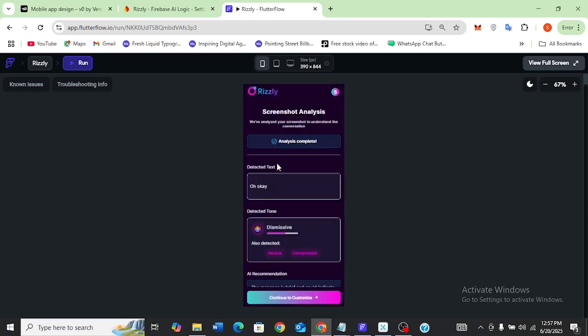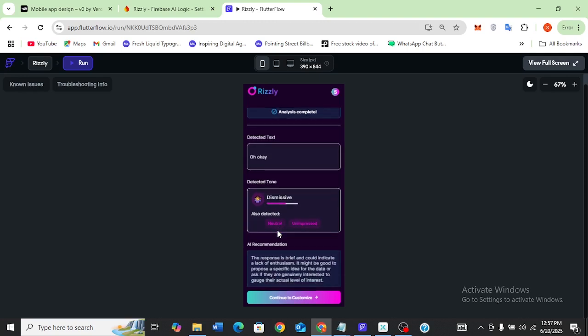So right, you can see it is done generating the analysis, and as you can see, it detected "oh okay" as the last message in that conversation, and the tone, it looked at it as dismissive, right? It also detected neutral and unimpressed, like maybe this person is not interested.